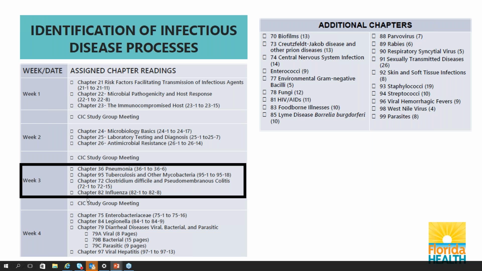So if you were unable to complete your assigned readings this week, just be sure that you make some time over the weekend or over the next couple of days to catch up and go through these. Chapter 95, tuberculosis, has a lot of really important information. So much that I would really need a presentation for TB just on its own to cover everything, because there is an overwhelming amount of information that you need to know for the exam relating to TB.